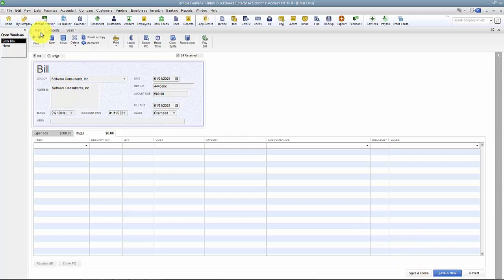Enter items, enter bills by items and expenses. I know it's a lot of information, but that's how you enter a bill. Hopefully once you get your process down, entering bills will take you 5 seconds, 10 seconds per bill. That would be the goal. And especially if you're using the purchase orders, it should be a lot faster to enter those bills in. It should be simple once you have it all set up and you understand what you're doing. So go ahead and enter all your bills.